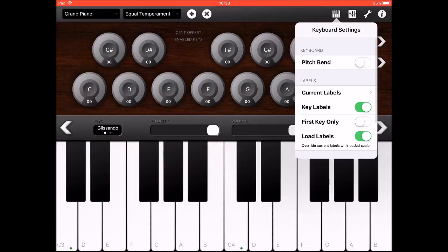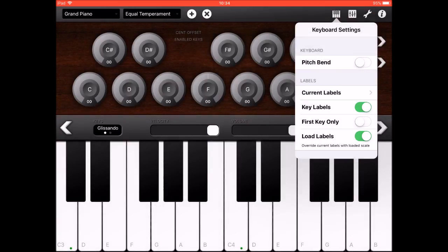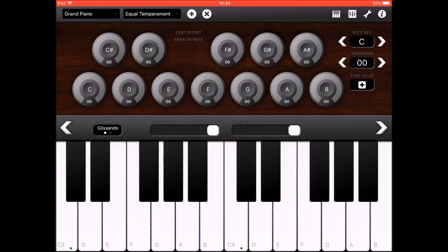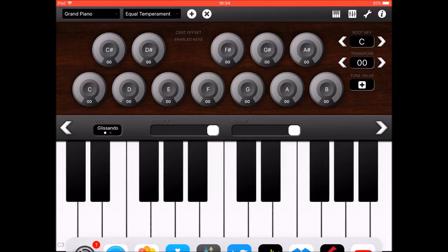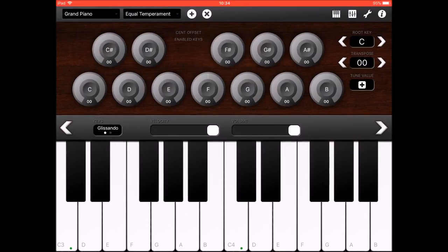It also has some, I mean, you can set certain things, but you know, no, I don't want to stop recording my screen, thank you. Just let me check it's still working. Yeah, sorry about that. This happened the other day. I was recording something, I think it was one for the Polymorph Syntronic, and I recorded the whole thing, and the screen recorder just stopped recording. I don't know why. Anyway, here we go.